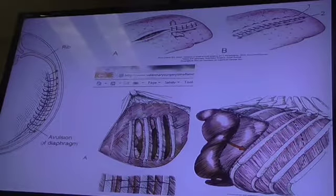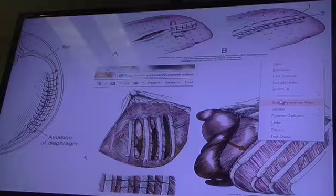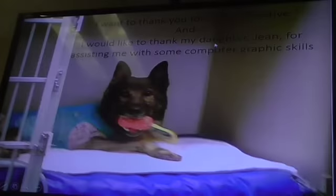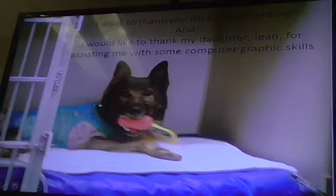This is showing you diaphragmatic roll-up. So if you had to take this part of the ribs out for a tumor, you could roll the diaphragm up. That's another flap you can use to close a big hole in the chest. I'm flying through these because I'm not going to test you long anyways. This is the guy who had the micro abscesses in his lungs.